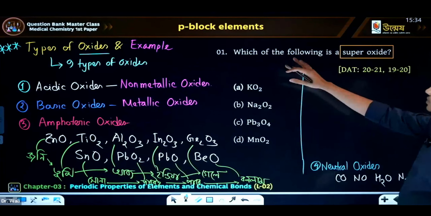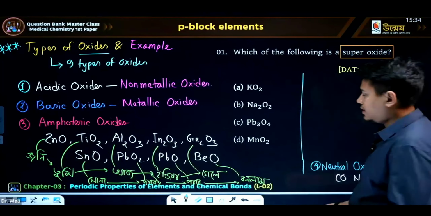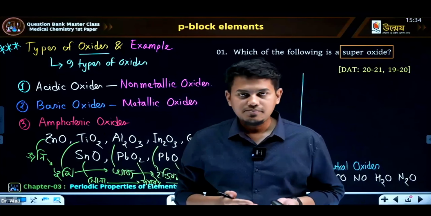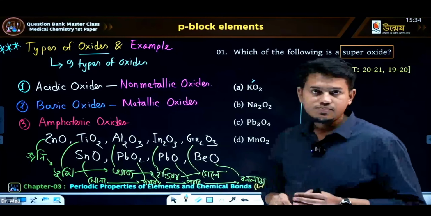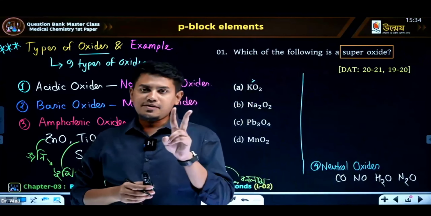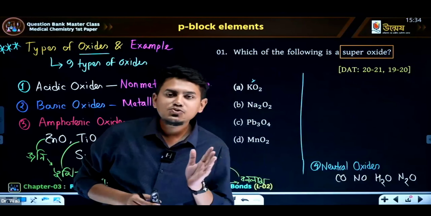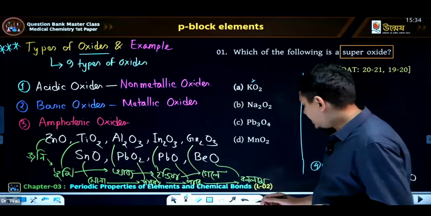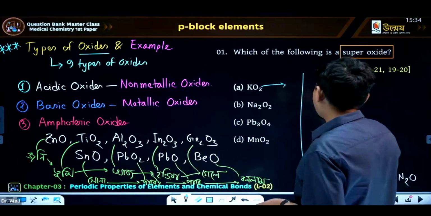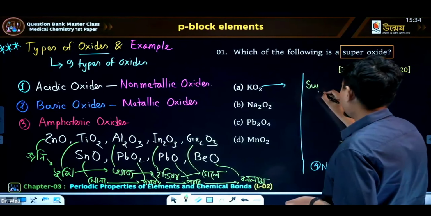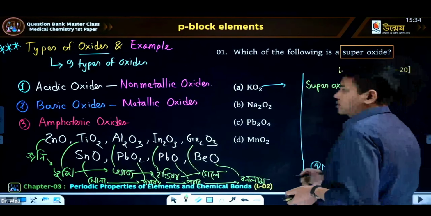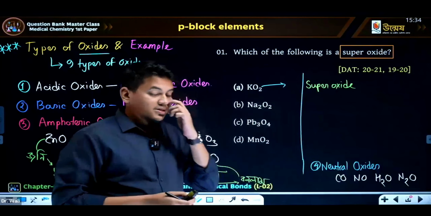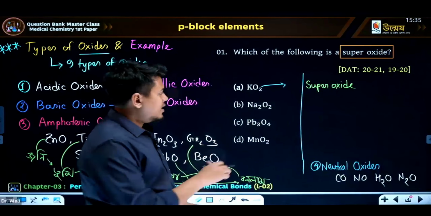Here, the question asks about superoxide. What is superoxide? A superoxide is such an oxide where oxygen is more than it's supposed to be. Suppose potassium has +1 charge, so it should be 2 in number to occupy 1 oxygen. So the ideal formula should be K2O. But instead of K2O, instead of more potassium, we are seeing more oxygen. That's why I'm labeling it as superoxide. Superoxides are those where more than enough oxygens are there. I mean, in a compound, the supposed number of oxygen is fixed, but if it gets more than that, then this oxide can be called a superoxide.